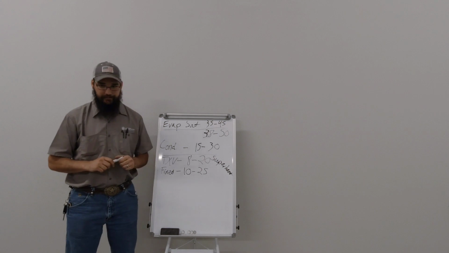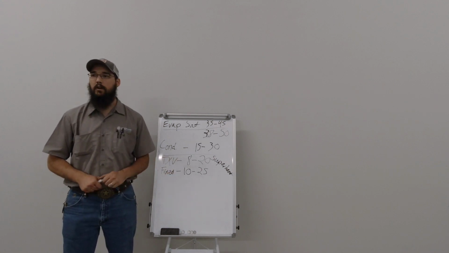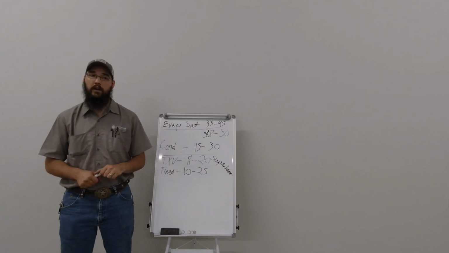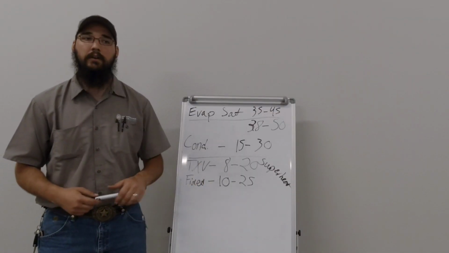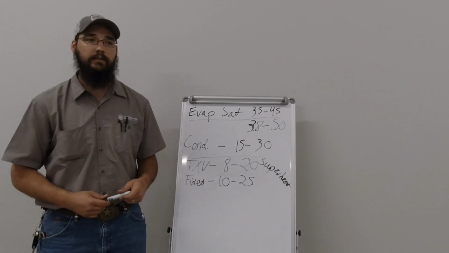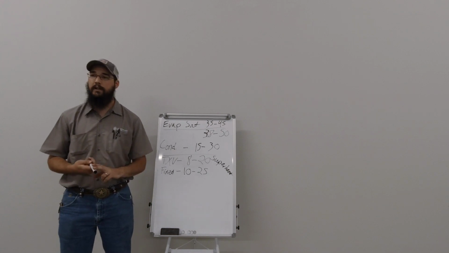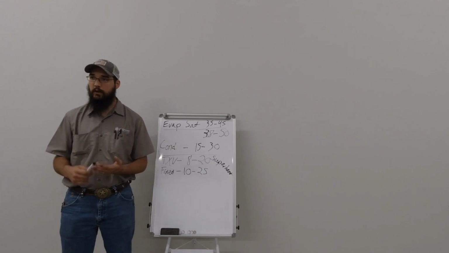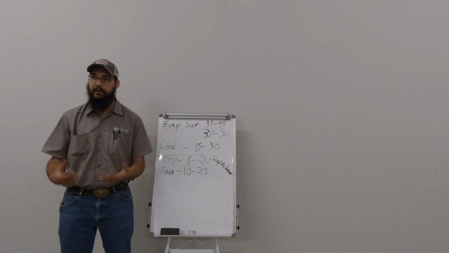A word of caution. There's a lot of compressors that are not going to do well for very long above 20 degrees of superheat. Because if you touch that compressor body, it will feel hot to the touch. You've got to make sure that this superheat is low enough to have enough cooling left in it to keep that compressor cool at 110 degrees outside. Otherwise, you start breaking the oil down. You start breaking the windings down. And eventually you end up with a failure, burnout, name it. Bearings go out because they overheat. The oil loses too much viscosity because it got too hot. It thins out too much.